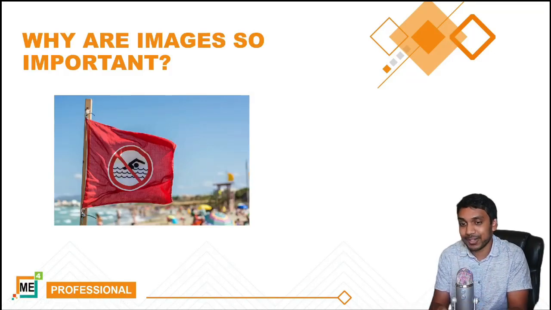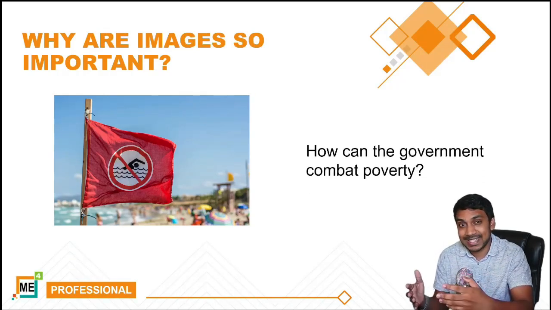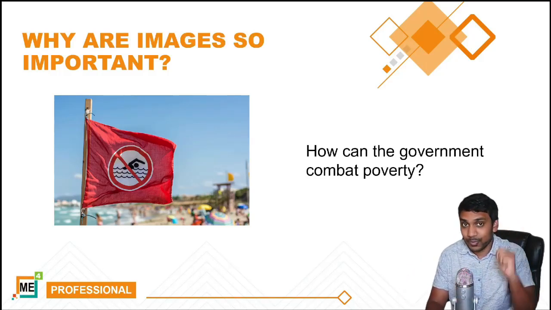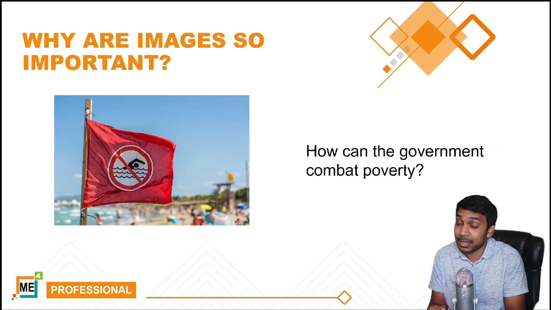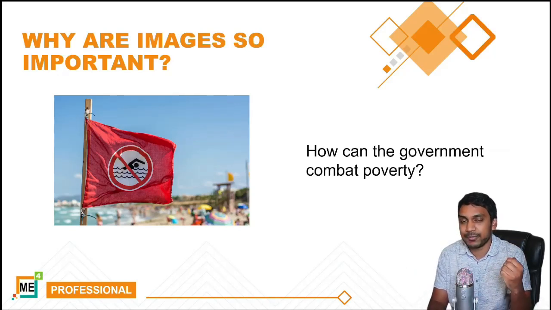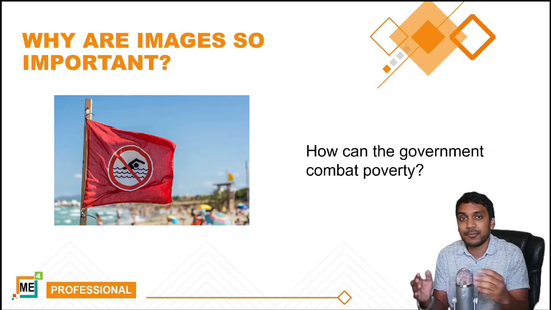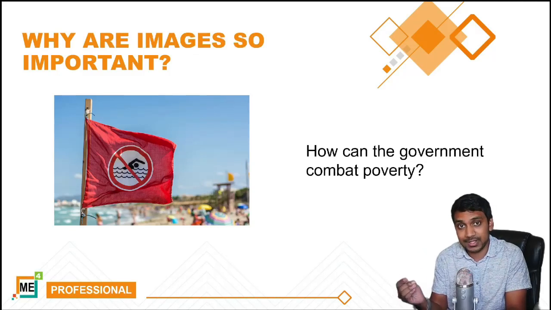The other final thing that we need to think about with images is they say 1,000 words, right? So we want those 1,000 words to be the right words. Here we can see there's a real mismatch between what the image is trying to say and what we are saying. So there's a no swimming sign and we're saying, how can government combat poverty? These do not align. So your images need to be relevant, especially if you're picking up stock photos or icons, icons being the most important one. If you are looking for icons to add to your presentation, make sure those icons are relevant to the content.